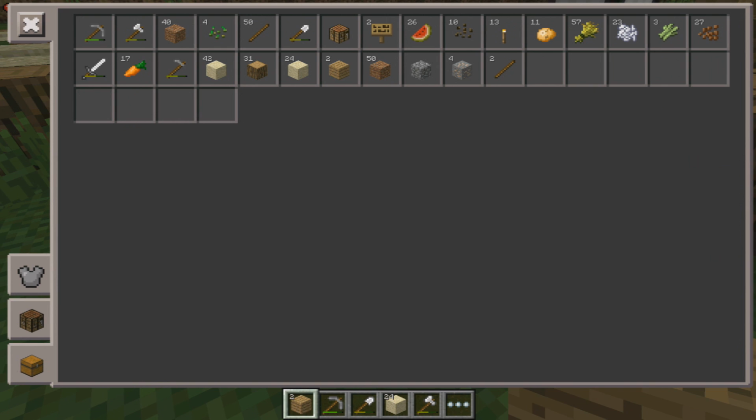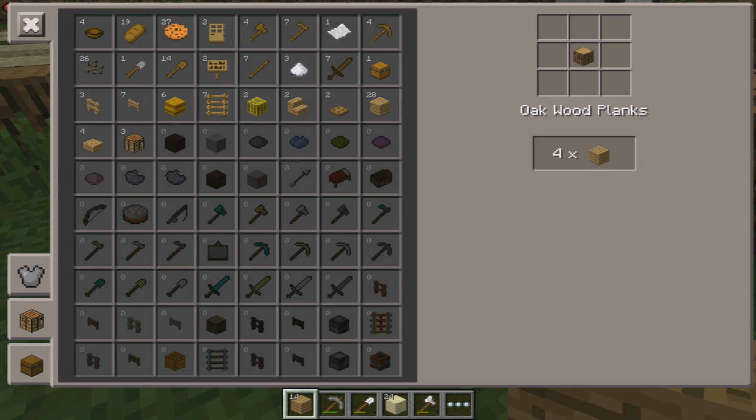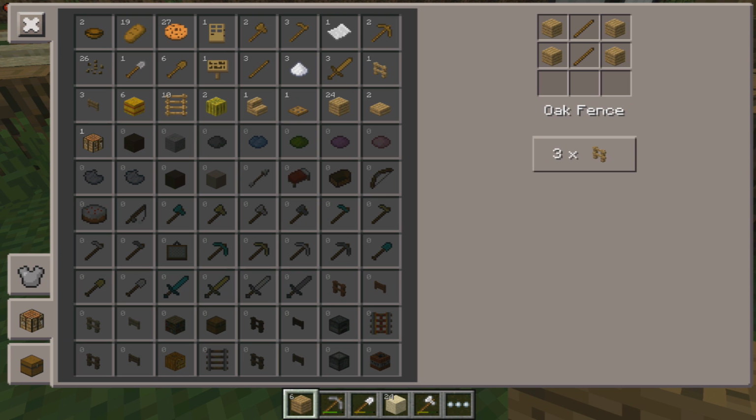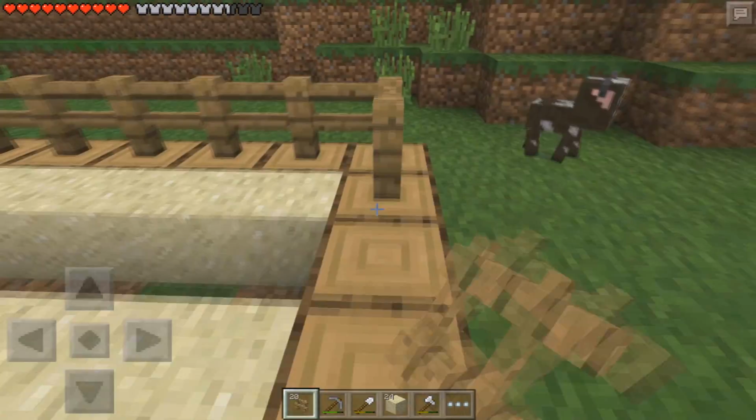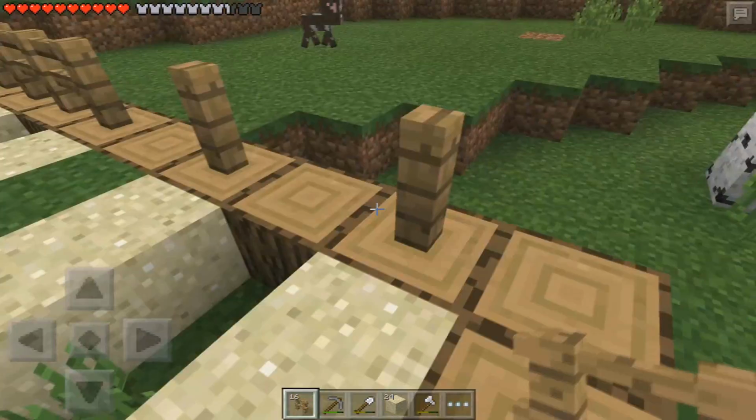So let's make a few planks here, and we'll make a few more sticks, and then that will give us the opportunity to make four more fences, and then another fence, some more planks, more fences, and that ought to be good. 21 fences. Hopefully that's enough. We do want to leave an entrance over here, and I guess an entrance over there wouldn't hurt either, so I could probably do that, so we'll do that as well.